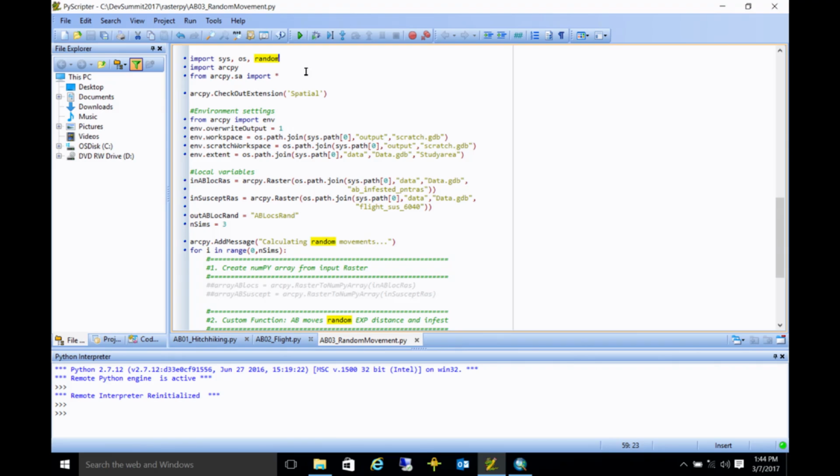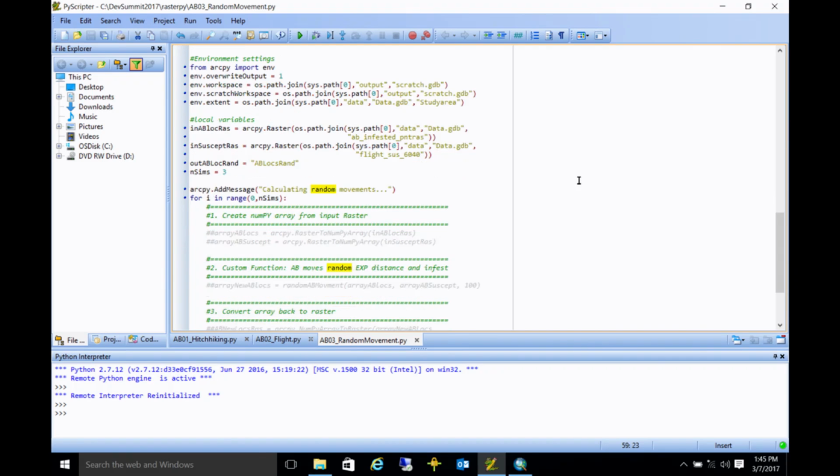And how do you do that? Well, we don't have a tool for it in the geoprocessing tools and Spatial Analyst to do that. But if there's something you want to do and it exists in Python, you can turn it into an array and then access that module. So what I did was I imported the normal stuff as well as random. Then I set my environment settings as I always do, and I define my variables as I always do.